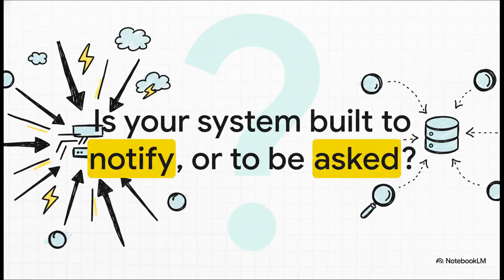And that really leaves us with the one fundamental question that every system designer has to ask themselves. Is your system built to notify, or is it built to be asked? Do you want your components to be proactive, shouting out news as it happens, or do you want them to be more passive, just waiting for someone to come and ask for an update? The answer to that question, well, that's what will point you to the right architecture every single time.